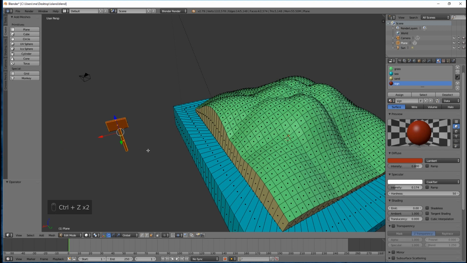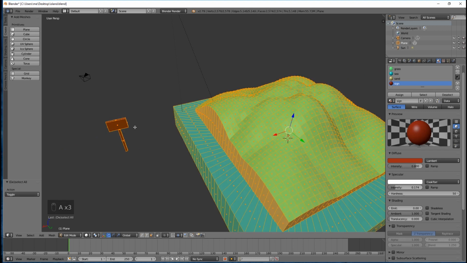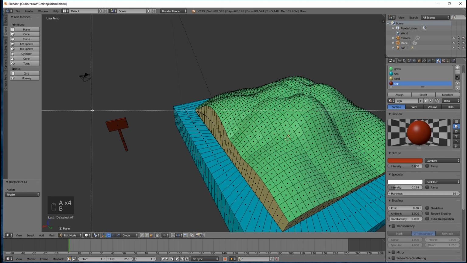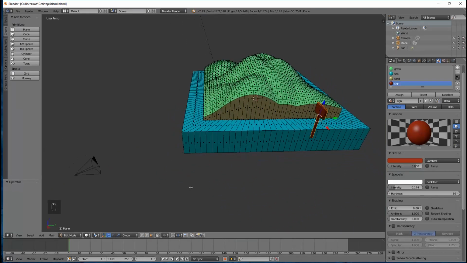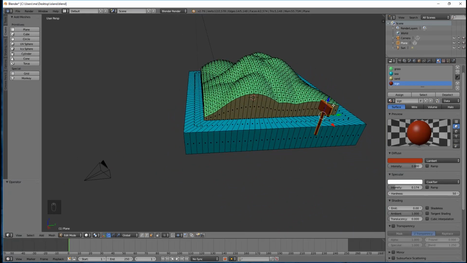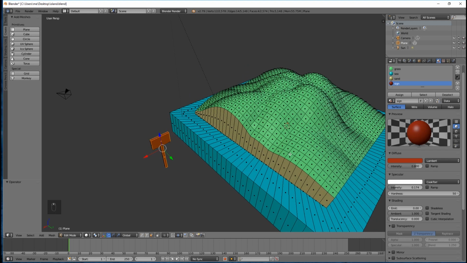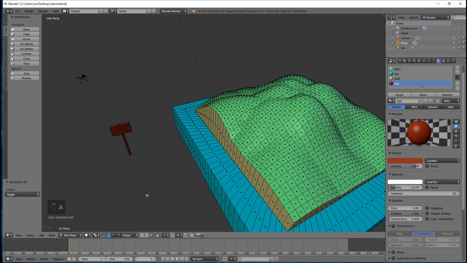Let's try that again. B, there we are, and of course, I switched off the limit selection. So there we go. You see, that's a classic example. I forgot I switched that off earlier on. So the back is not selected on that signpost. So let me just switch that limit selection back on so I can see through everything. B for my crosshairs, select the whole of that signpost, and there we are. We can now move that signpost around.